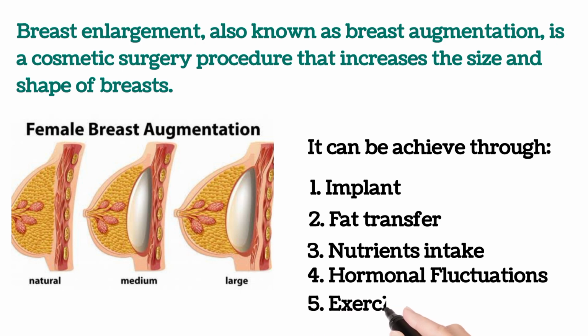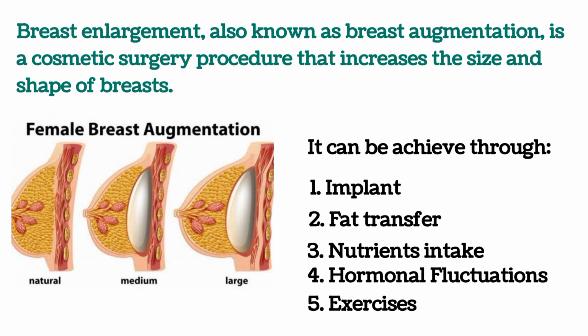So what is a breast implant? A breast implant involves using artificial implants where a saline or silicone gel is placed under the breast tissue or chest. That is breast implant. You use a silicone gel or saline. But in the case of fat transfer, it is a type of medical procedure where fat from another part of the body, like the abdomen, is transferred, or is actually carried, and then placed under the breast or chest.